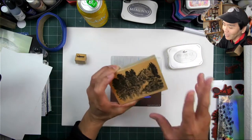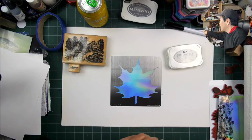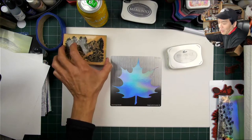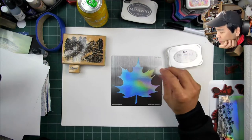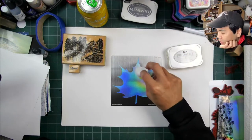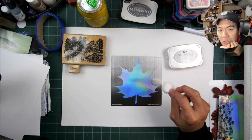template area of resist. So I don't know. That's the best way I can explain it off the top of my head here. So what that means is I'm going to use this template to create this little bit of a background in here. I still want some of the holographic paper to be showing.